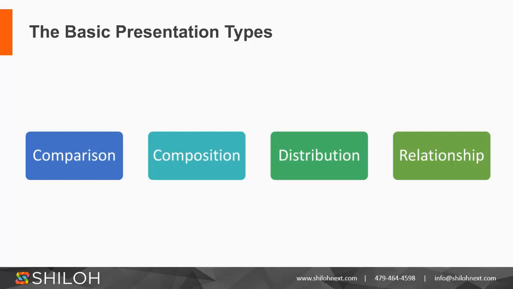First, there's comparison. You may want to make comparisons among data or over time. Second, composition. What is the whole made up of? You may want to include static data or data that changes over time. Third, distribution. Use this type of visualization when you want to understand normal ranges and outliers. And fourth, relationship. These types of visualizations show the correlation or connection of the elements in your data. The ones you're most likely to use most often are those for comparison and composition, so we'll focus on those two over the next few minutes.